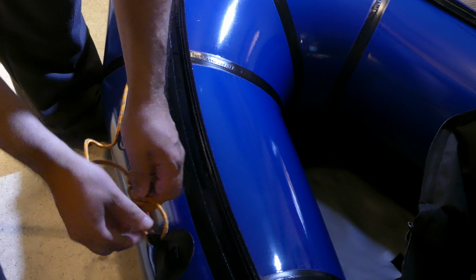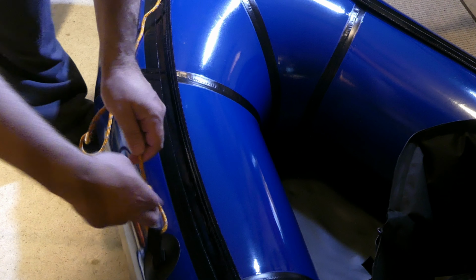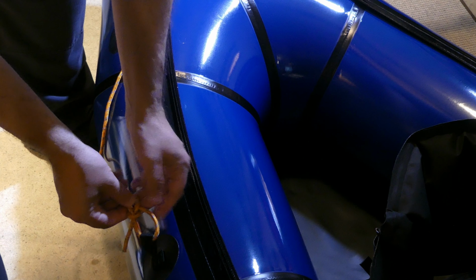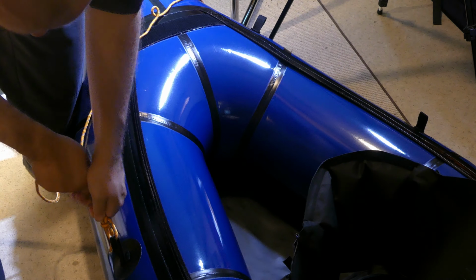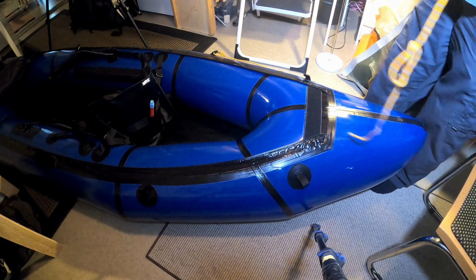Paalusolmu in Finnish. And it could be a bit tighter, so there is no chance of getting anything into the knot, so I try to adjust it a bit. I will retighten them after the first trip, after they get wet. Alright. Then I will attach them here.